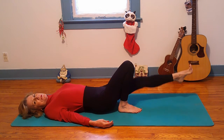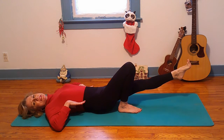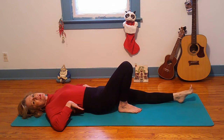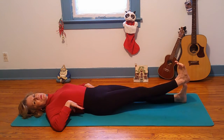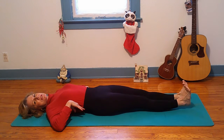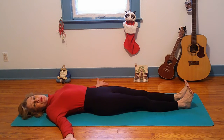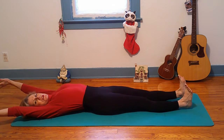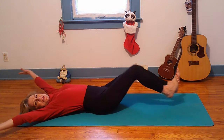Now inhale one foot away and slowly exhale it down. As I'm exhaling it down, I'm pushing my lower back down not to curve it too much. Other leg. Inhale some length, push, and exhale it down. Now both legs together if you want, or one at a time. First take a big inhale, reach through both of your heels, through your fingertips, and exhale.